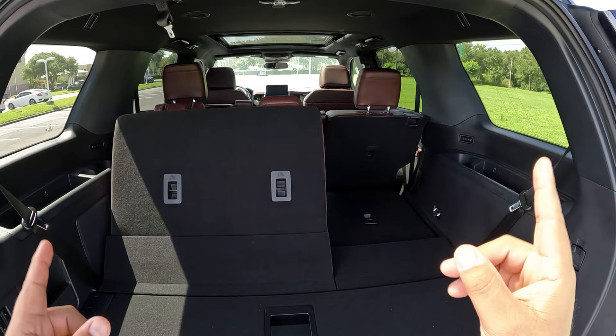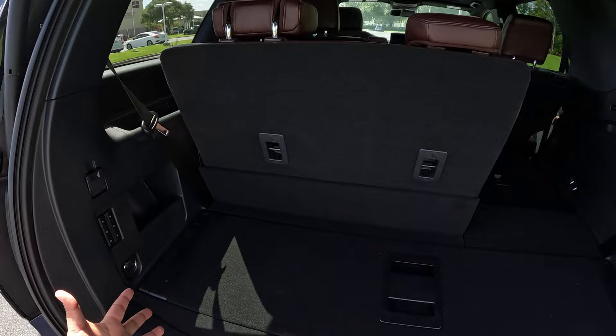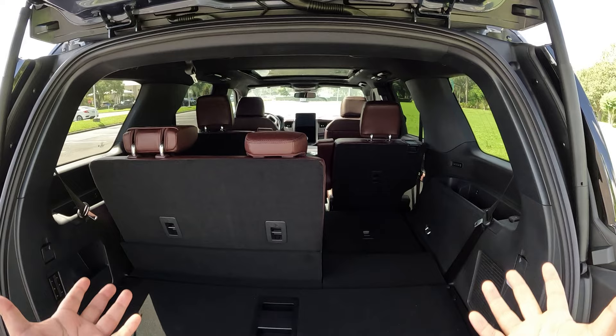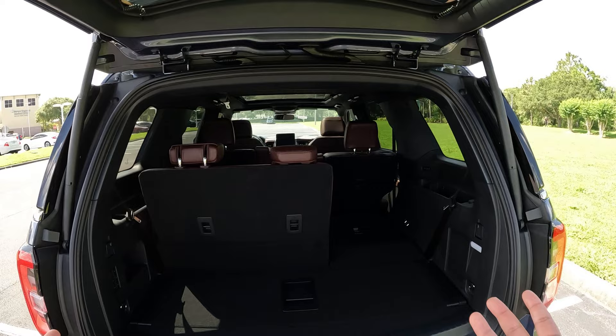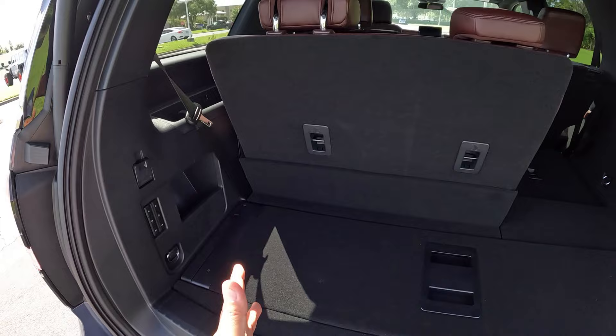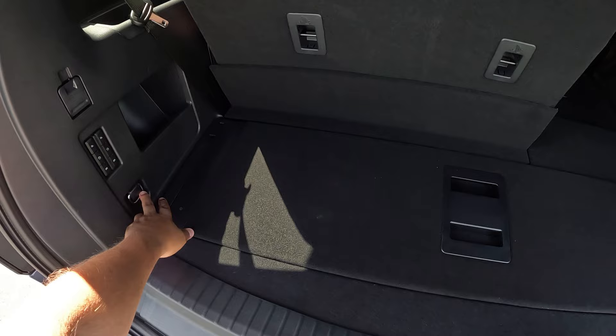We still got really plenty of room here. This is the third row — it's down right now. If you press the little button here, you can bring the seat up — automatic for both seats up and down. On each side, you can see we got room for waters or storage, a USB connection and some AC controls for the seats here. I believe it's about 17 or 15 cubic feet behind this third row. I'll put those numbers up on the screen. This is the biggest SUV that Ford offers, of course besides the Navigator. Ford did have the Excursion, which was based on the Ford F-250, which was a little bigger. We also have a 12-volt connection and a USB connection, and a speaker here as well for the subwoofer for the Bang & Olufsen system.